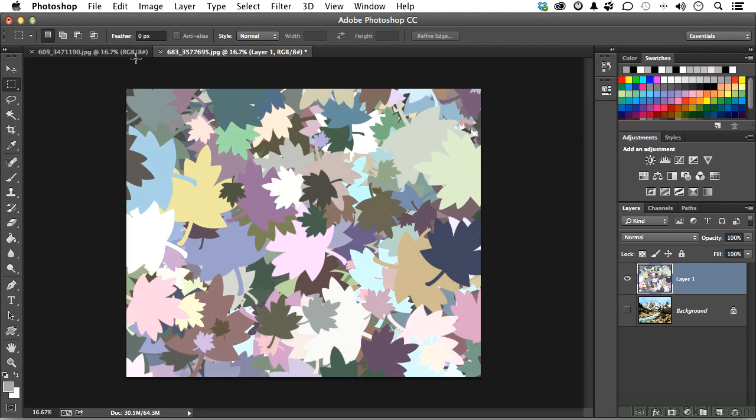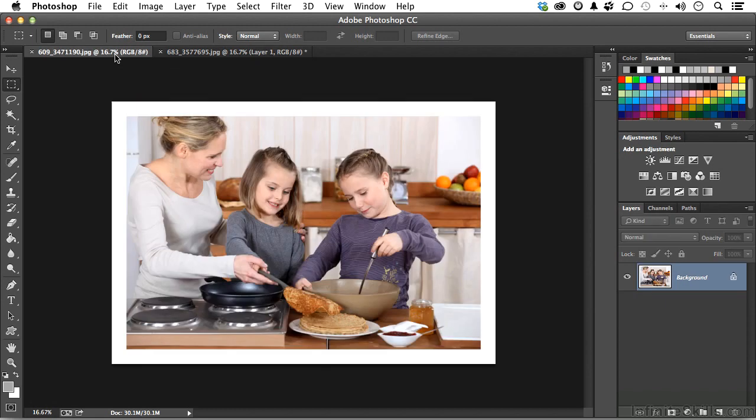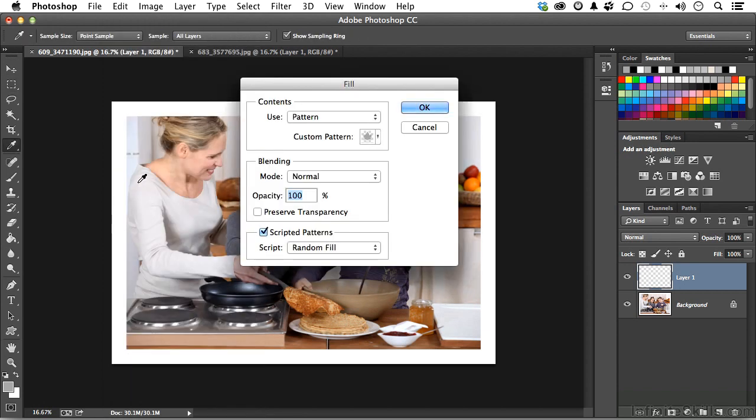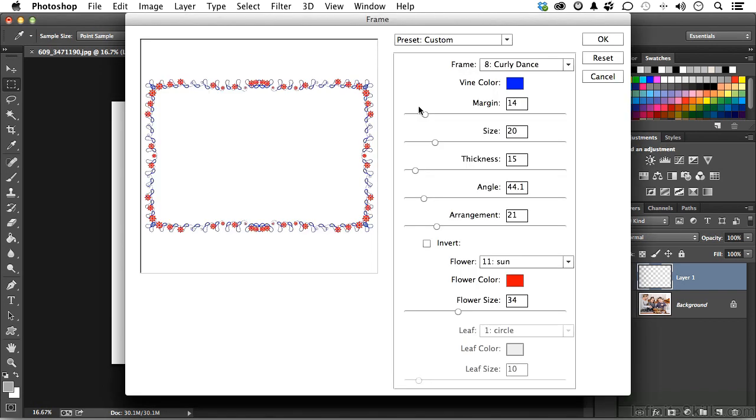Let's go to the next image right here. I've never seen a kitchen that clean that has two kids in it, but that's just another subject, I guess. I want to put a picture frame around this. Now, I've been doing framing around images in Adobe Photoshop for about 157 years, 2 months, and 3 days. But not like this. Now, we create a new layer for control. Always do that. Go up to the word Edit and go down to Fill. This time, no pattern. Come down here and select Picture Frame. Click OK. Just start having fun, actually.